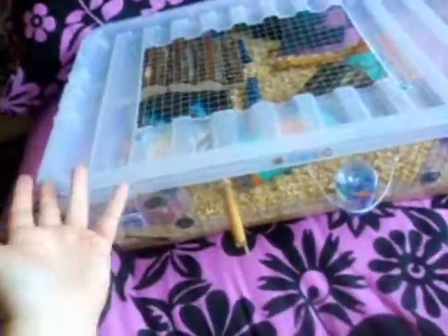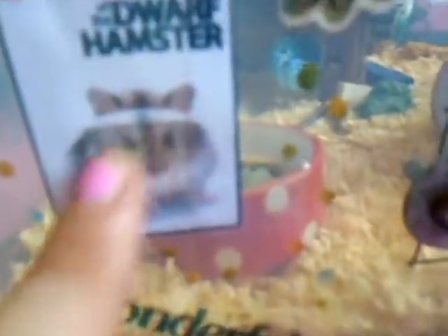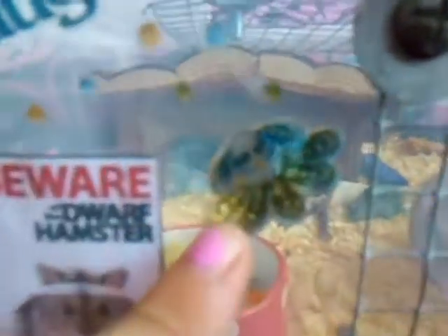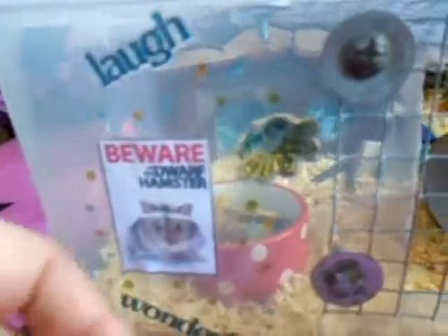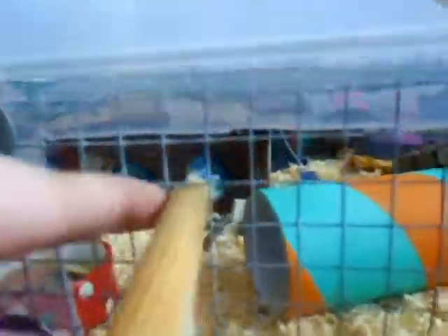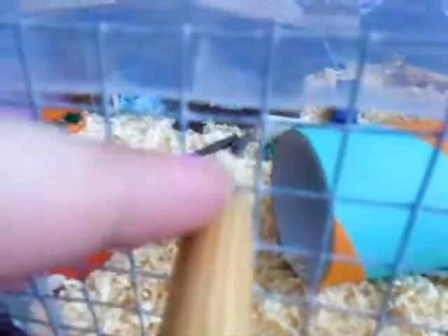He lives in here and it obviously comes with a lid. I definitely recommend bin cages — I wouldn't go back to a store-bought one now. On the outside there's a little dwarf hamster sign with a tennis hat drawn on. I've also cell-tipped some stickers on it from Home Bargains — about 79 pence for quite a lot. There are flowers, dots, and it says 'wonderful' down there. Then there's the mesh held on with washers and bolts, and a little sign that says 'Snow's Home' with a little heart.